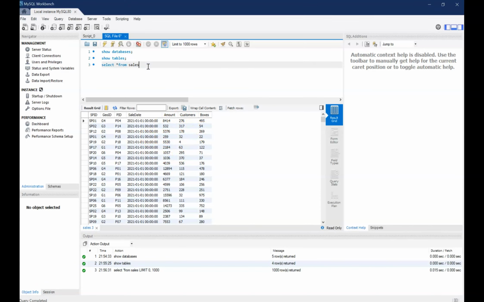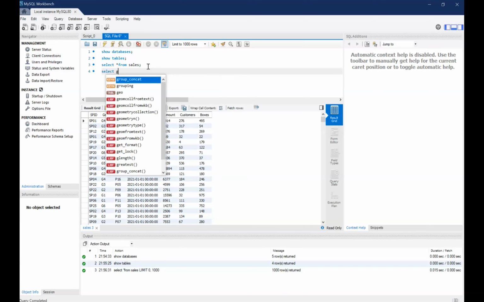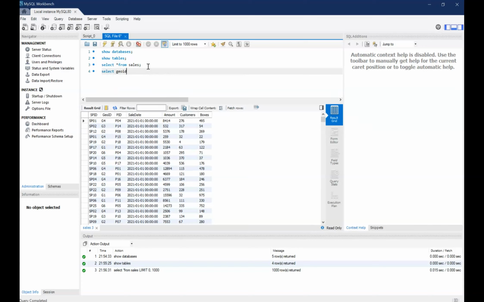Say we don't want to see all the columns, and rather we want to pick only a few columns. How can we do that? Instead of writing star, we can mention what all columns we want. So we can write select, say, geo ID, amount, and customers.